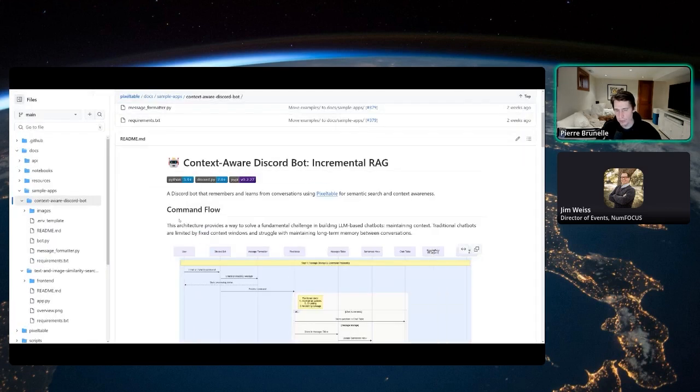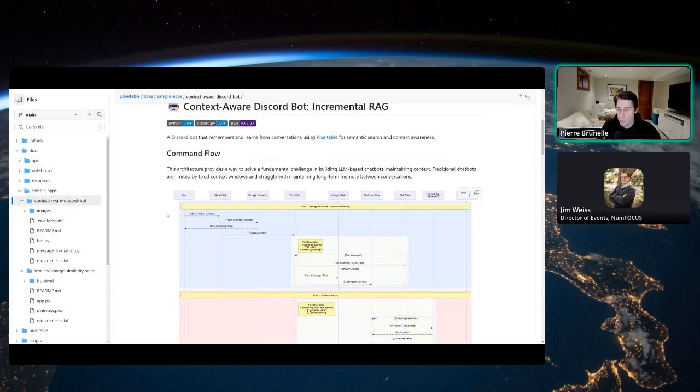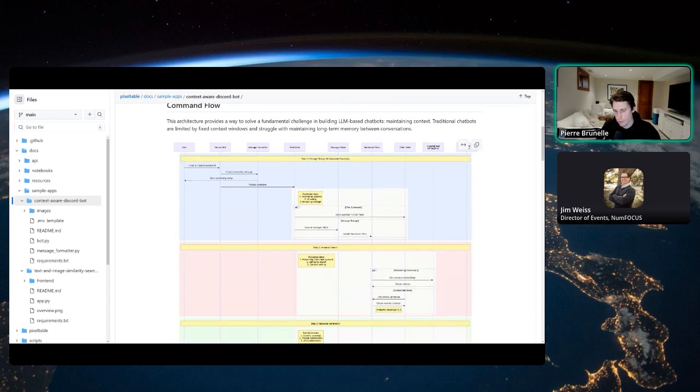I've built a Discord bot which has infinite memory using an LLM and only Pixeltable. All it does is, on the fly as you interact with the bot, index the discussion you're having with the bot itself, which is actually quite difficult to do. There are a lot of projects trying to solve memory management for LLMs. With Pixeltable it is as easy as just using Pixeltable, because of the embedding indices being collocated with the data, and the unification of your storage, your API calls, and your orchestration itself.